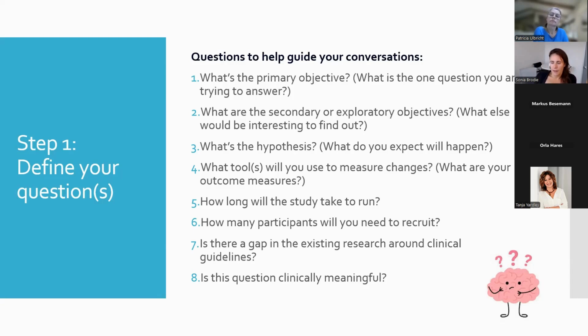So from there, you define your hypothesis, and that informs your stats plan. And it's really good practice to define your stats plan, write it down, and submit it to a public registry like clinicaltrials.gov in advance. This holds us credible so that at the end of the study, if the results show something different than what our hypothesis was, we don't go back and change it and say, well, actually, we thought that was going to happen.